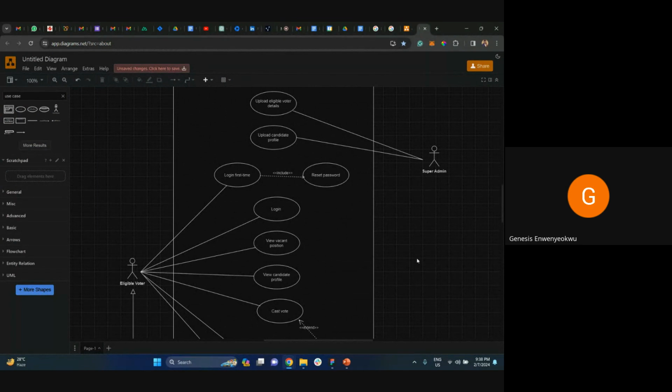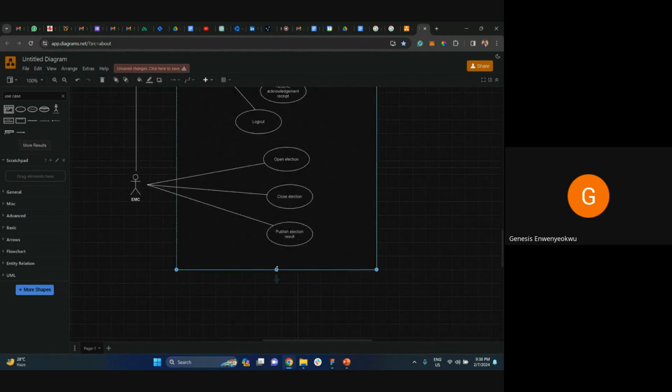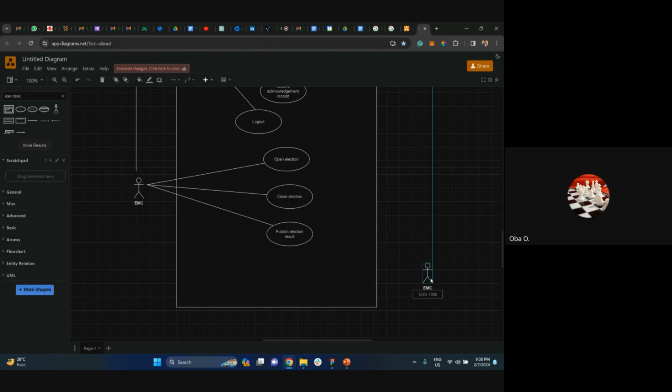Okay, Oba, I think you want to say something. I wanted to ask about the website integration. Will it be represented in this use case diagram? Yeah, if you want to do a full end to end. Remember that external systems are also considered as an actor in your UML use case diagram, right? Yeah. So I'll have this here, which is the actor, and I'll call it IBA websites.